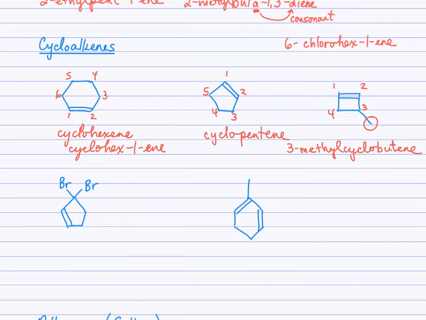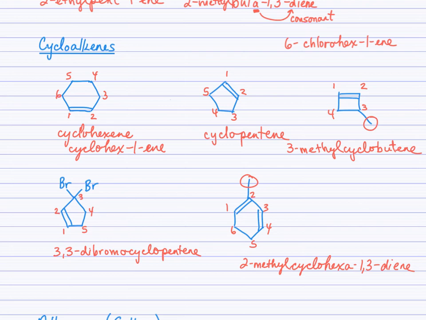So the double bond was between carbons 1 and 2, and the methyl is off of carbon 3. Now the textbook would say 3-methylcyclobut-1-ene, and I won't mark that wrong if you throw that 1 in there at the end. Okay, so move on and try the last two structures here.